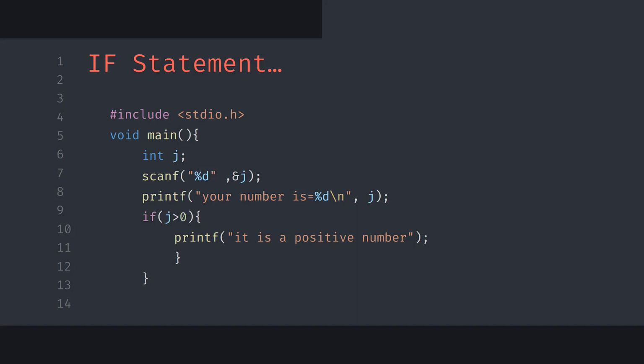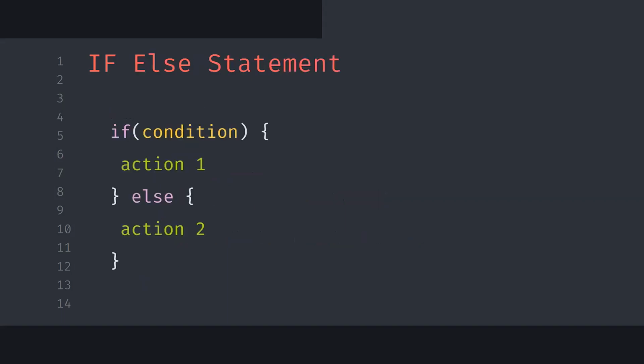You need to print that it is positive. If it is negative, you need to print that it is negative, using this if else statement. One of you needs to present to the whole class. Actually, not 5 minutes, 2 minutes will be enough.